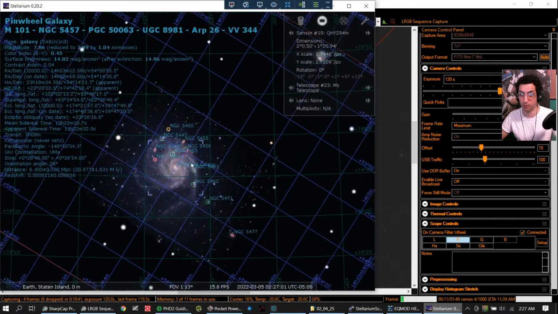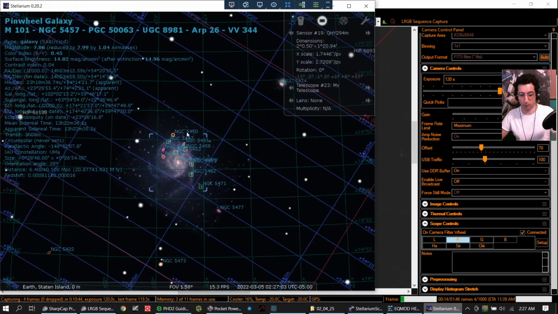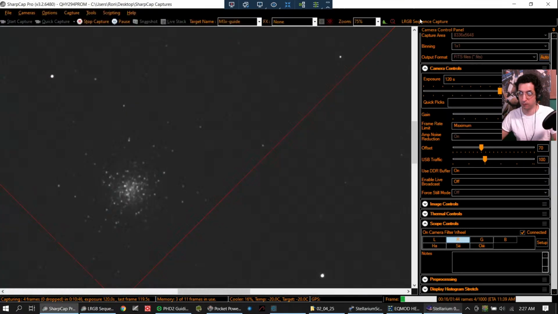Oh, that's a bright one, yo, that's bright and it's clear. We're going for it. Pinwheel Galaxy for the win. Yeah. So, like I said, I already got a picture of this one, I believe. M3 I already got. So we're not going to waste time gathering data.